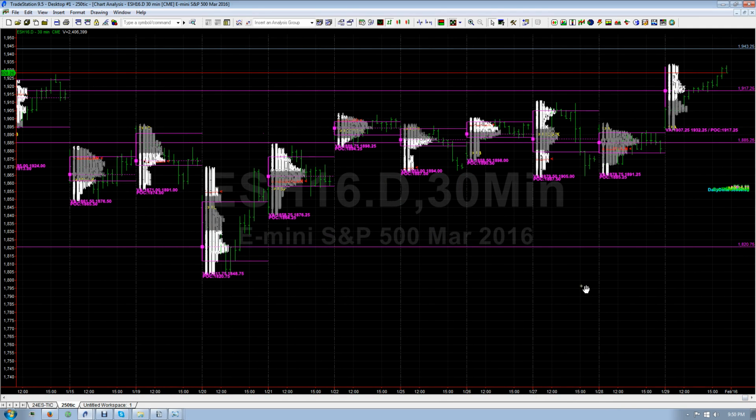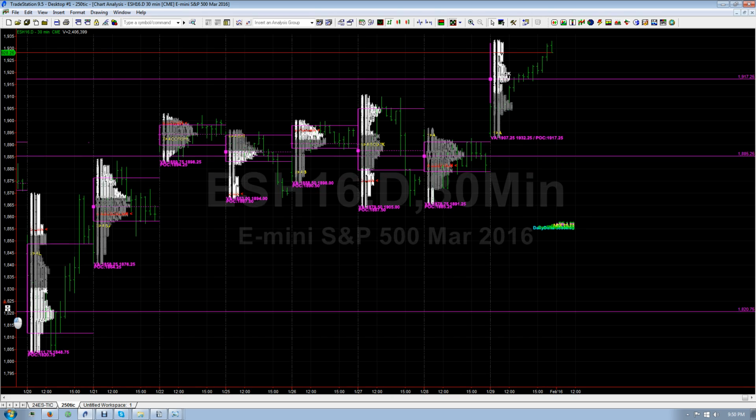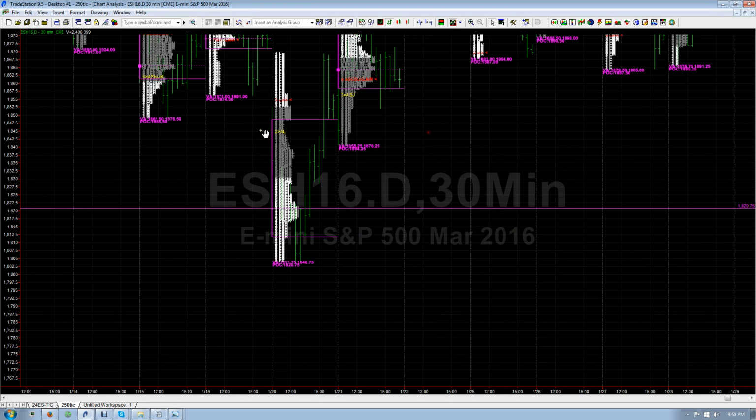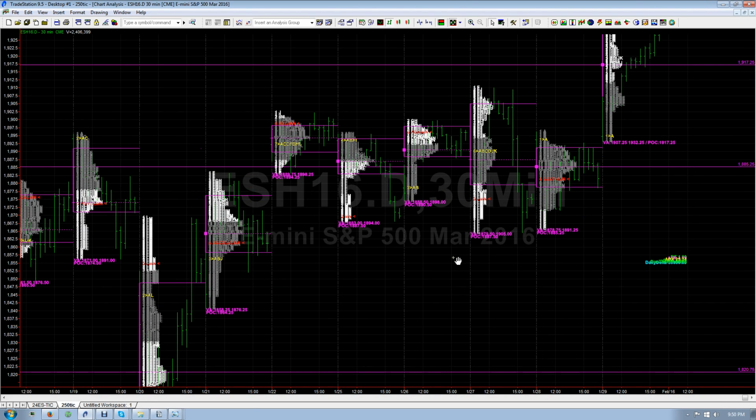What I do to mark up my charts is I mark up all the VPOCs, the virgin points of control. And these are basically targets. Because as the market moves from balance to imbalance and back into balance, it can do that on a single day. As an example, here, the market moves out of balance and then swings back up in the afternoon back into balance. But it can also happen on a very large scale.